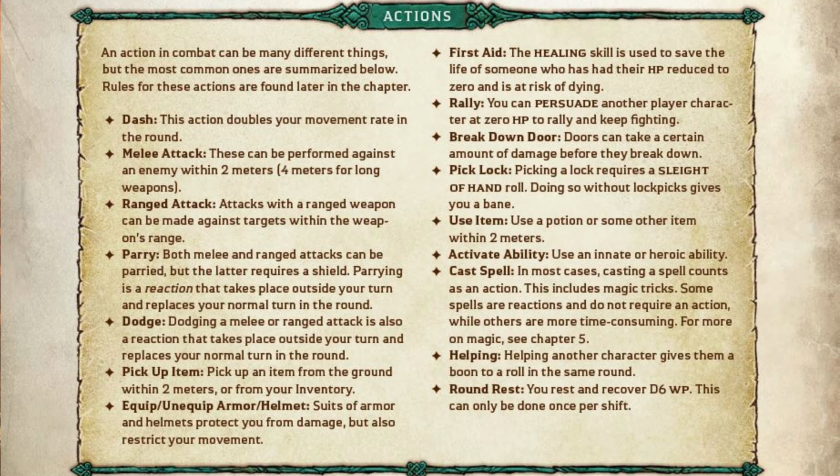But common actions might be dashing into combat. Dash allows you to double the movement rate in that specific round, and this is great for closing gaps between you and the monster in question. Or you could attack, either right up face to face or from a distance. Just depends on the weapon that you're about to use. You might cast a spell or use your healing skill to try to save someone who has experienced too much combat.